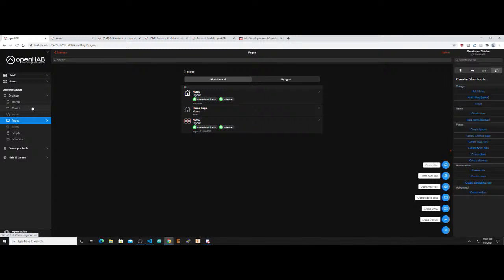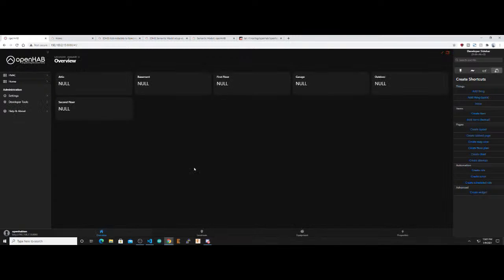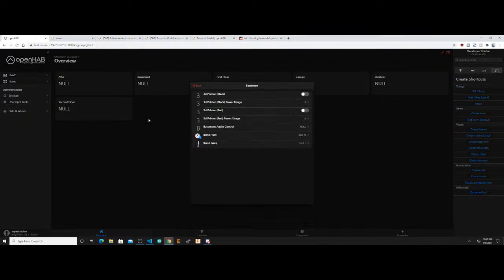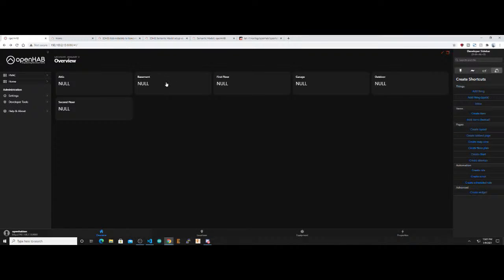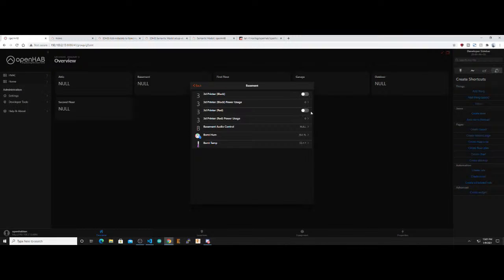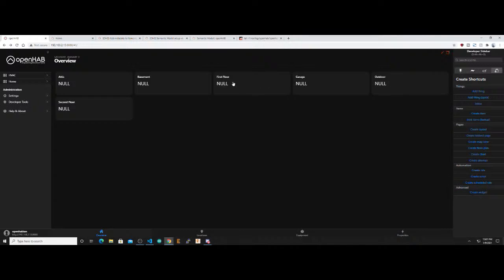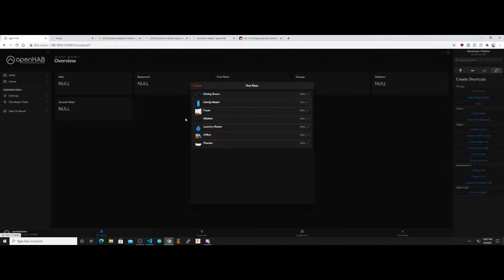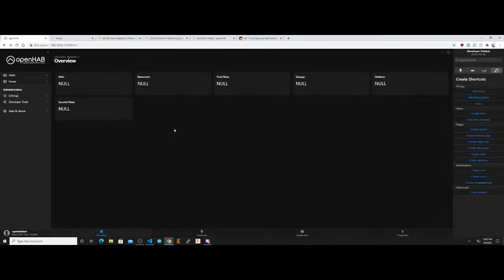So let's see, one of the things that I think Zamba was actually looking at or asking about is, okay, this is cool, the user interface is cool, but how do I actually control stuff, right? And again, once you set up the model, these switches, the dimmers, everything that you already have already shows up and gets pulled into this automatically. So first floor, let's see, basement. I have my 3D printer in the back behind me. I can turn it on or off right from this control.